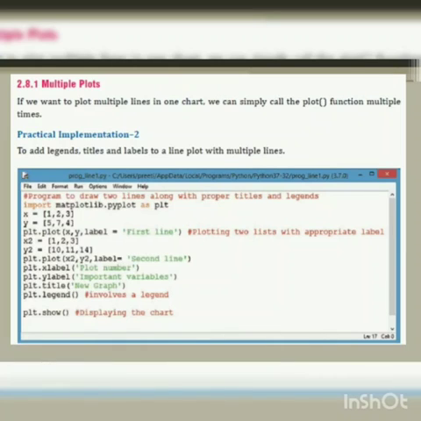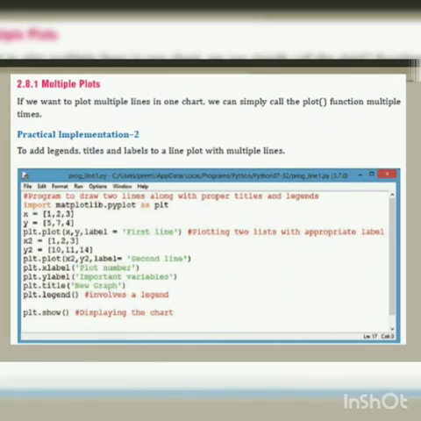Exactly in the same manner as we drew the first line. Only the variable names will be different. Have a look: plt.plot. In the brackets we write x2, y2, label. This time in label we write second line.